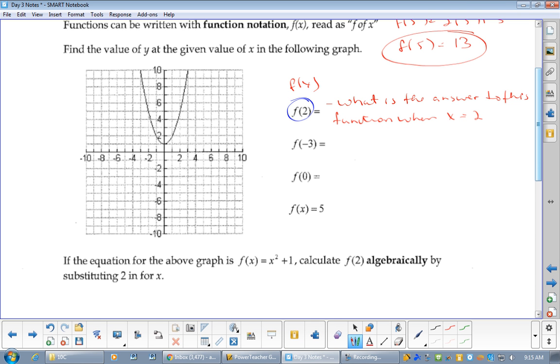So when x equals 2, so we go here. What does the function equal? I would say, so what is the y value when x equals 2? It's 5. That's the answer to this function. The answer is your y. So what is the answer? Let's put a little circle around that. This equals y value.